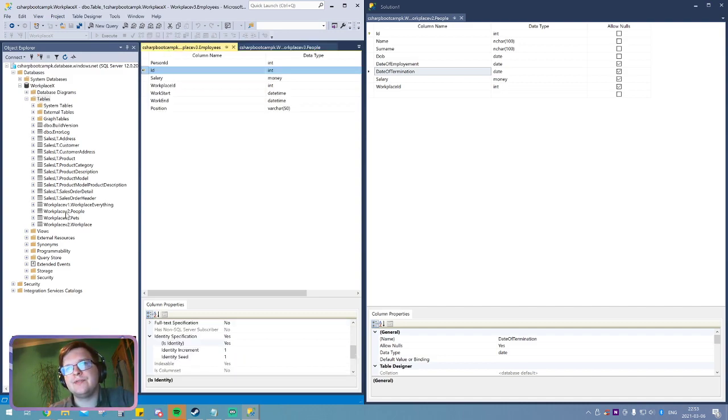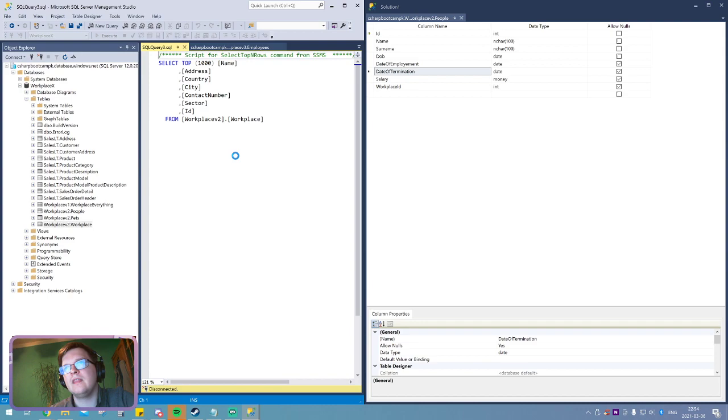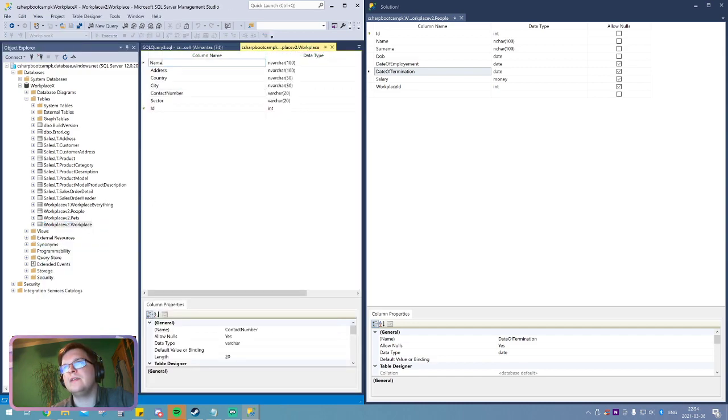So, if we go to workplace once again, design. We'll see the thing that I mentioned, that everything here belongs to workplace address. That's fine. We could split address to its own table. But then we have also one other interesting thing. We have country and city. Can we determine country by the city it belongs to?